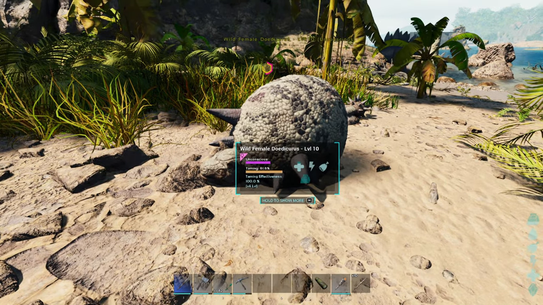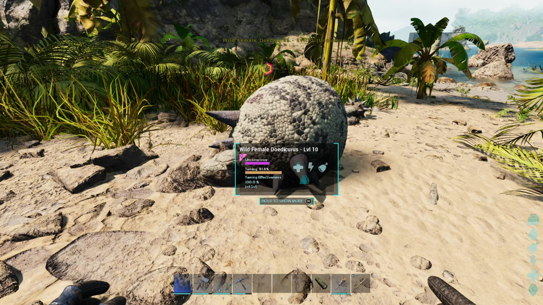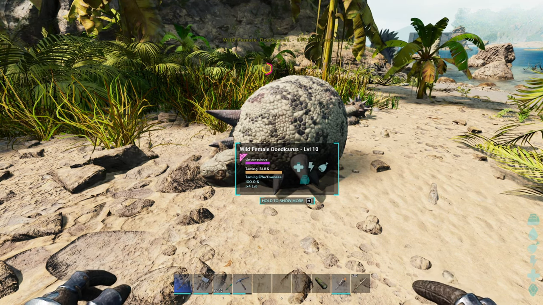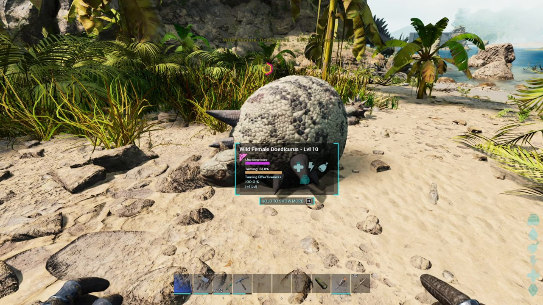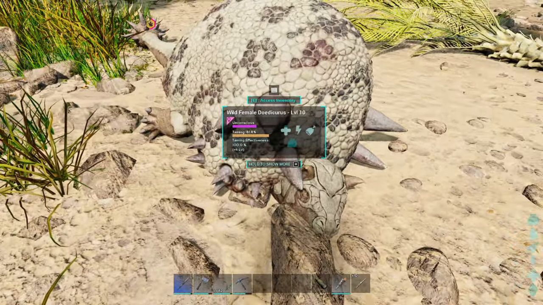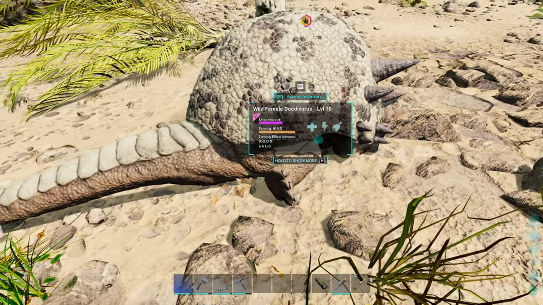Come on, girl, have another bite. I want to get a saddle on you. I want to get you leveled up. Come on. Chew on it. Come on. She's a pretty non-colourful one, isn't she?